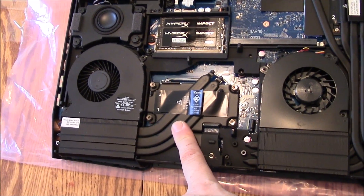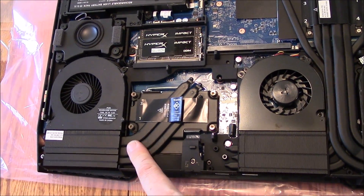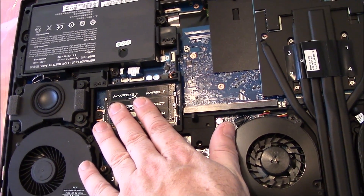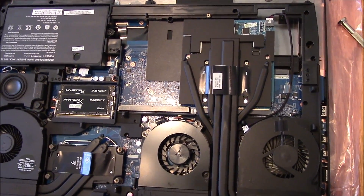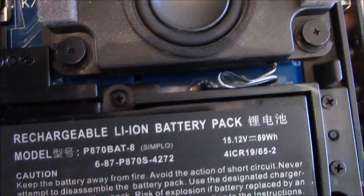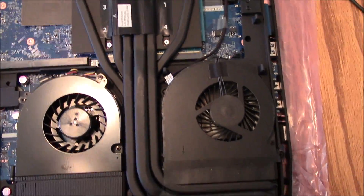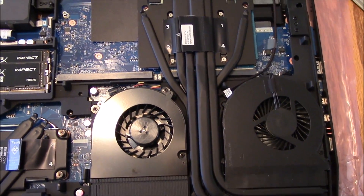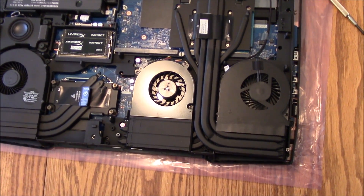You can see the CPU — i7-6700K — I think it's an 89 watt TDP CPU. It's got decent cooling there as well. There's the RAM. It should have four RAM slots; the other two are probably on the other side, underneath the keyboard, which is typical in Clevo laptops. There's a subwoofer and an 89 watt hour battery, so you can actually probably get some useful life out of it. I'm looking for SSDs and hard drives — it must be located underneath here somewhere. I'll have to do that teardown a little bit later.